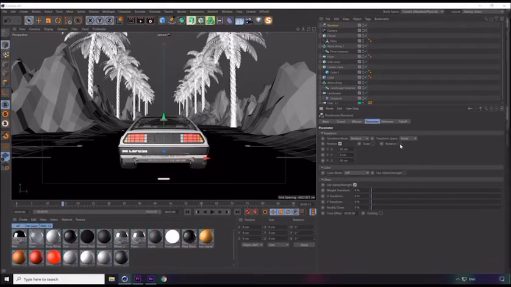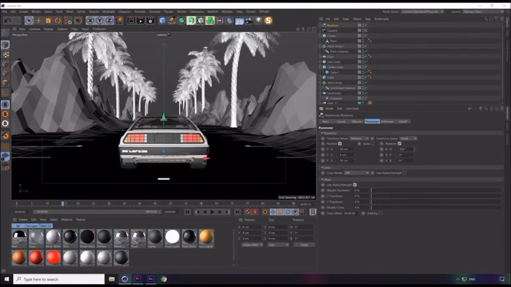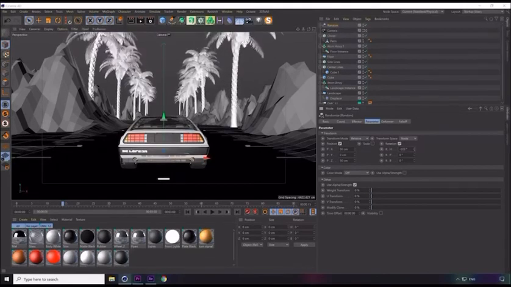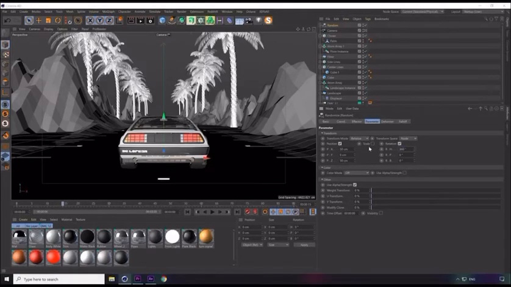We also want to go to the rotation and switch that on. And we have rotation heading, pitch, and banking. So on the heading, we just want to type in 360 degrees. If I were to slowly adjust this value, you can see what it's doing. It's rotating each clone to a random value between 0 and 360. And it just means each tree is going to appear as if it's pointing in a slightly different direction.